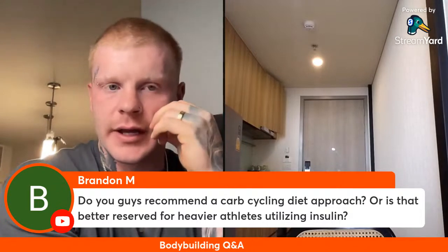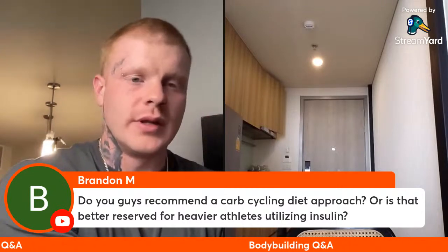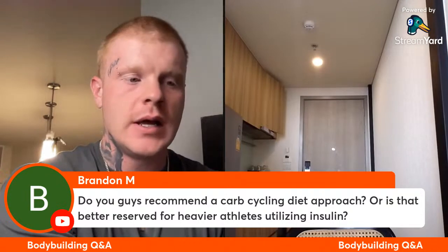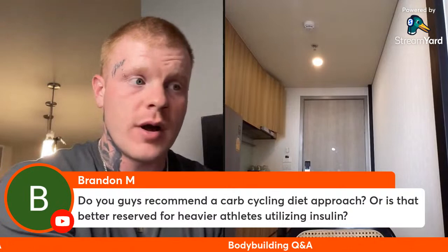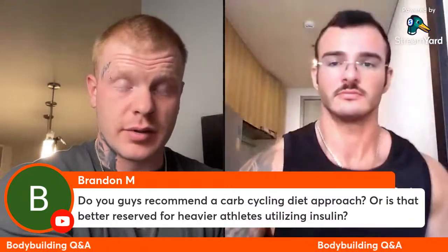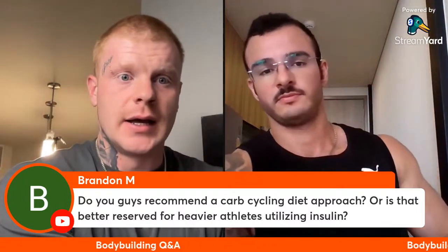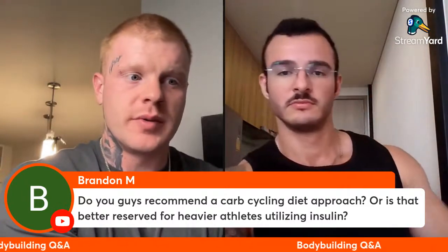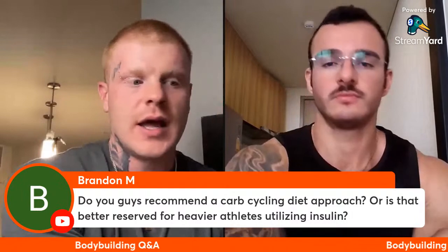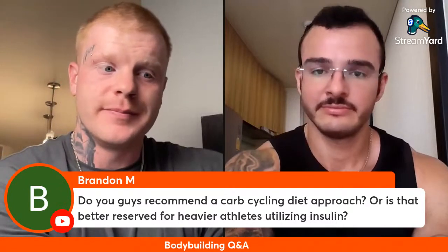There is one other variation of this, which is fat cycling. I do use this for some of my clients who have a really, really hard time with carbohydrates. I have one client in particular named Java, who is this exact individual. He can have 300 grams of carbohydrates, and he's a big dude, and it just blows him up. Like literally he turns into a bloat lord. So in his situation, we actually use a different treatment, which would be using high fat cycling as opposed to high carbohydrate intake. And that works really great for him. And this is where it's all about the milieu and what you can tolerate, et cetera.